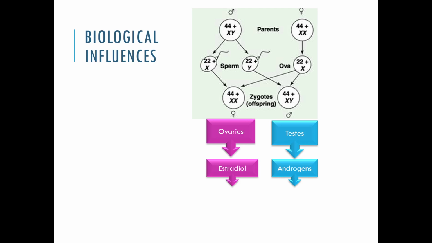So there are also situations where a person who has an XY pattern produces testicles, but then those testicles either don't produce androgens or their body is insensitive to those androgens. And so that can have an impact on how their external genitals appear. Females can have a condition called congenital adrenal hyperplasia that can cause testosterone to be flooded through their bodies, and so their hormones can look more like a male pattern.